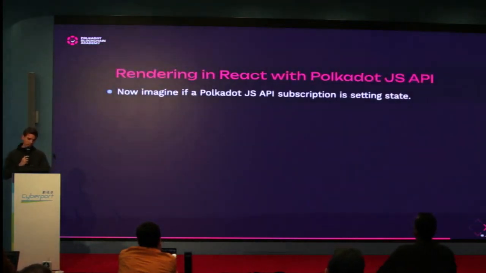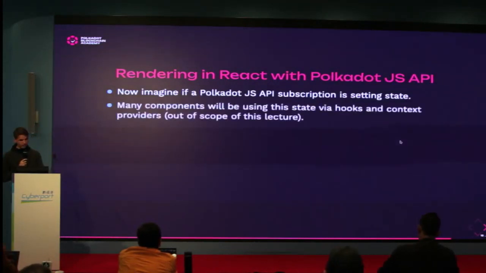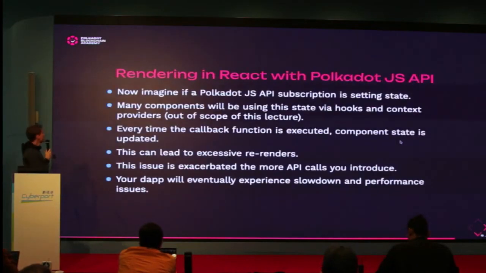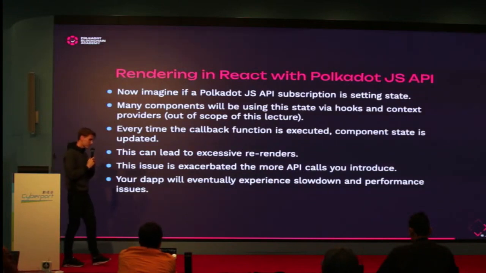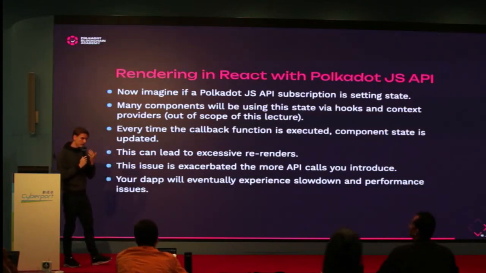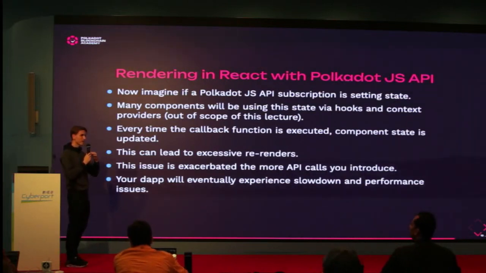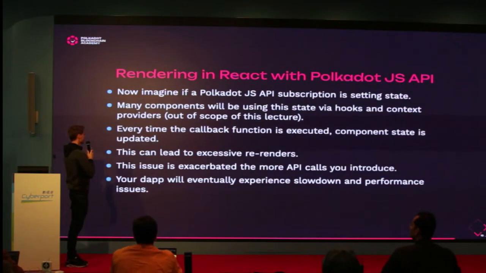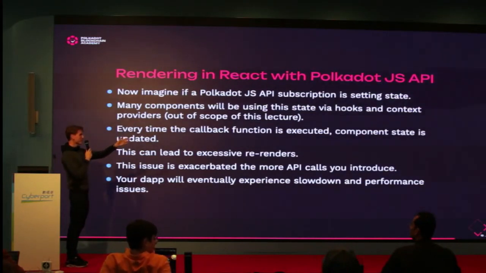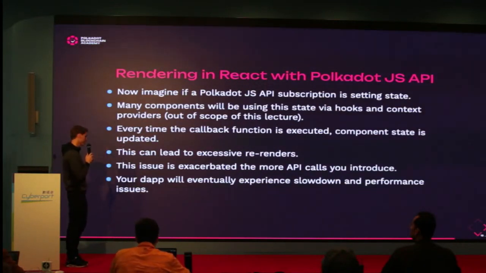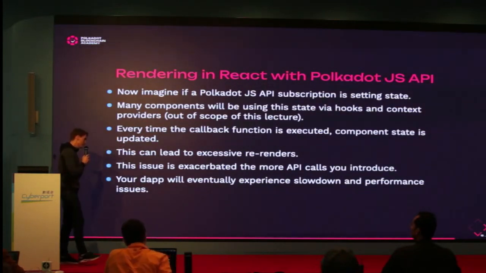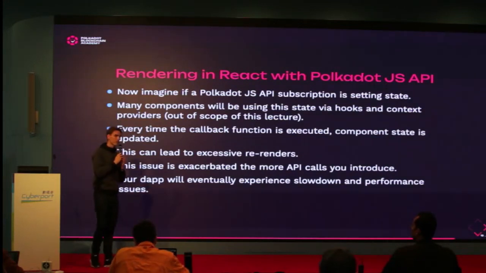So if we now consider Polkadot.js API in this scenario, the more subscriptions we define in our Dapp, the more callbacks that will be executed. And more often than not, we want to store that callback data in our React state. So every time a callback is executed, component state is updated. This can lead to excessive re-renders. And this issue is exacerbated the more calls we introduce.